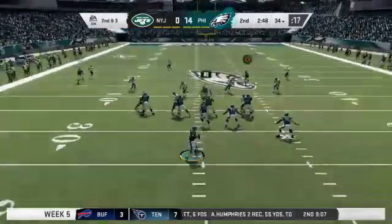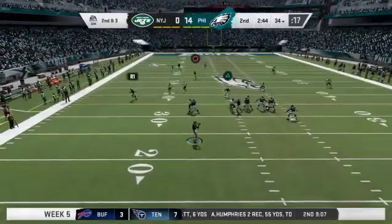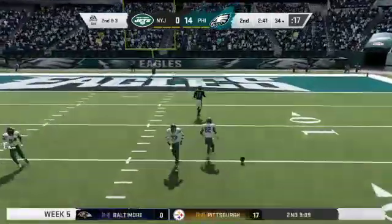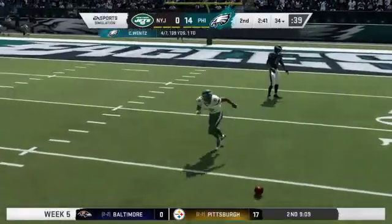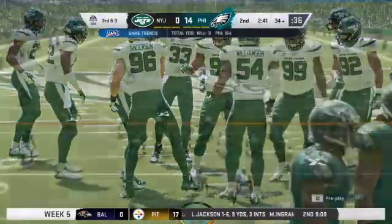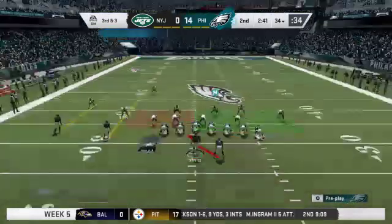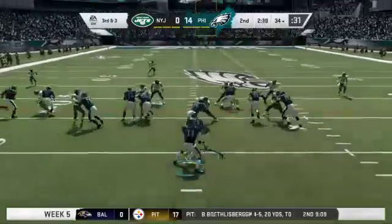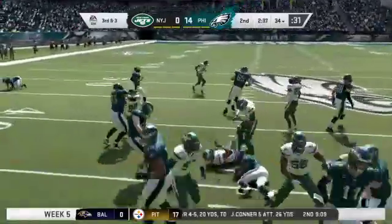Continue to run your offense, but don't back off at all. Don't start looking at the clock. Don't start thinking about, hey, just take care of the football. Keep attacking. Usually the best way to maintain control. Now a deep ball there on 2nd down, but it'll wind up incomplete. The safety Jamal Adams able to break that one up. So the incomplete pass on the last play leads us to a 3rd and 3.